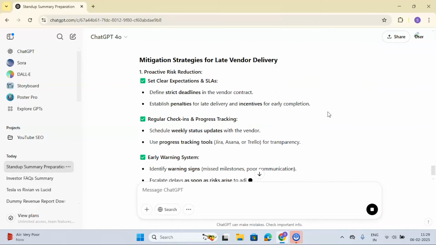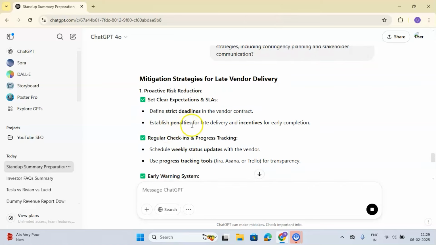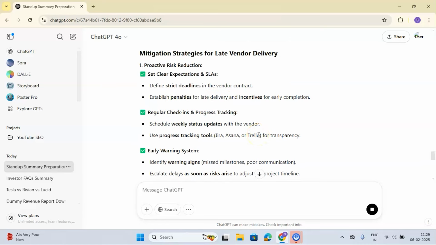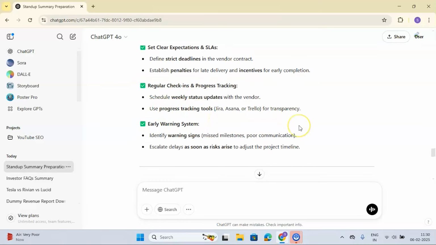So it has given the strategies: proactive risk reduction, set clear expectations and SLAs, establishing penalties for late delivery and incentives for early completion. This is very nice. Regular check-ins and progress tracking: schedule weekly status updates and use progress tracking tools like Jira, Asana, or Trello for transparency.